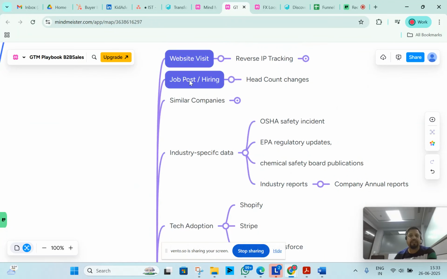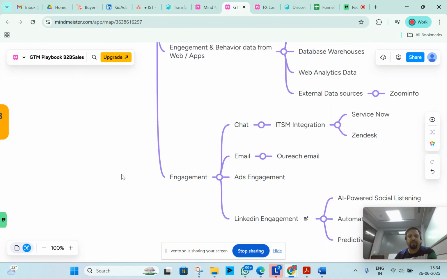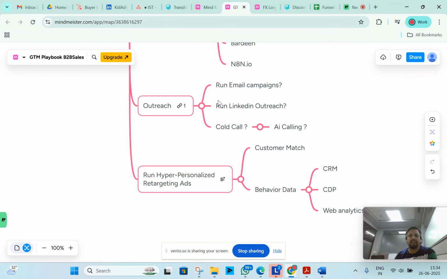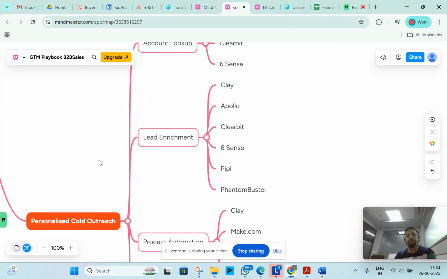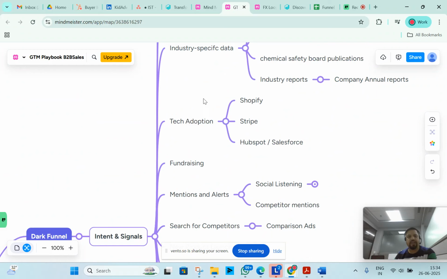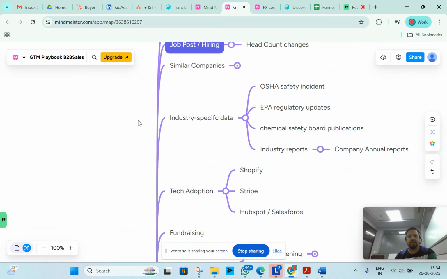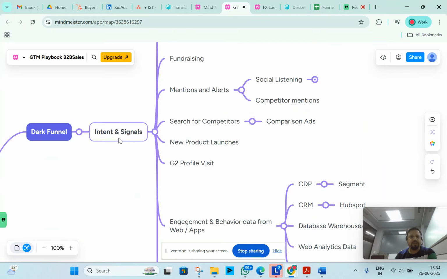This is one example. The other example, if there's a bunch of companies who are posting certain types of jobs, like warehouse manager, we make a list of them, we process it, we enrich it, and then we create an outbound LinkedIn message and ads saying, hey, you are hiring this kind of people, possibly you are expanding your warehouse, why don't you go ahead and check out our product and service, we will help you out in that as well. Stuff like those. So use cases are many. I can keep talking about it. We are working on multiple different use cases. The point was to explain the process here.